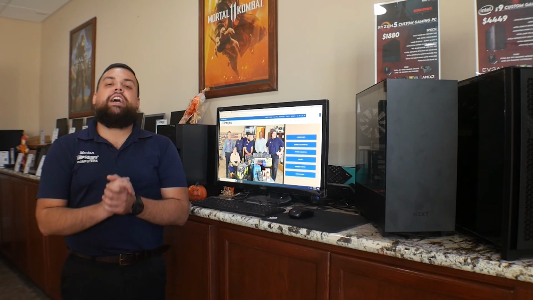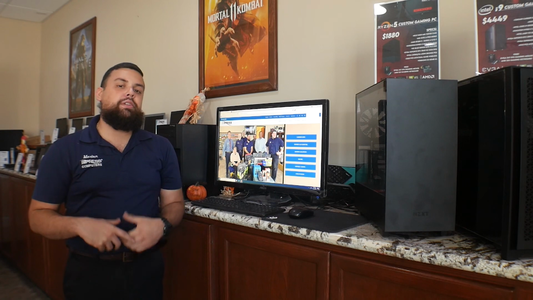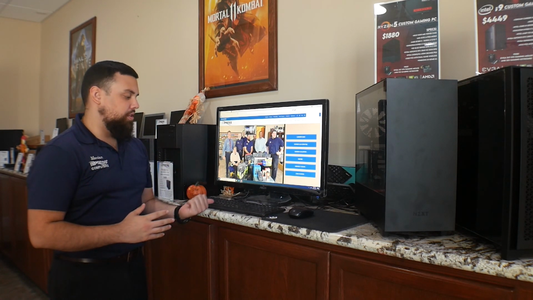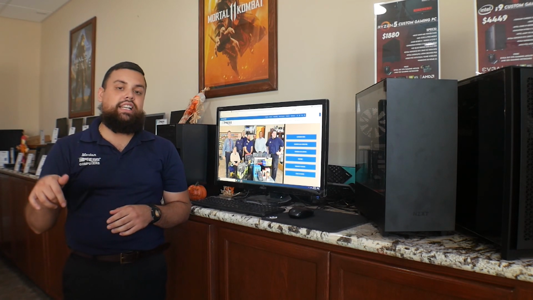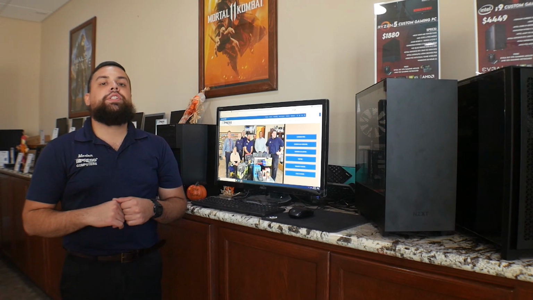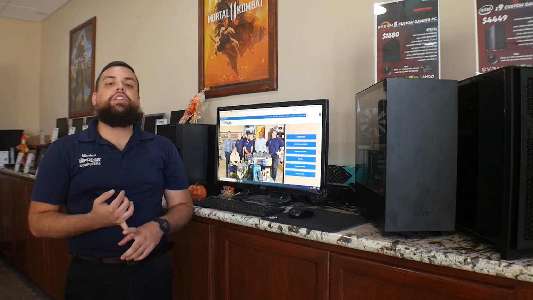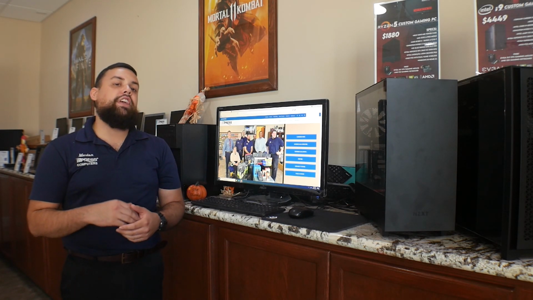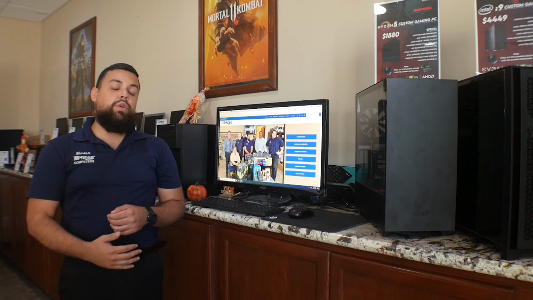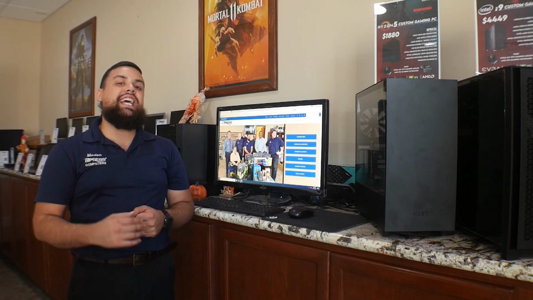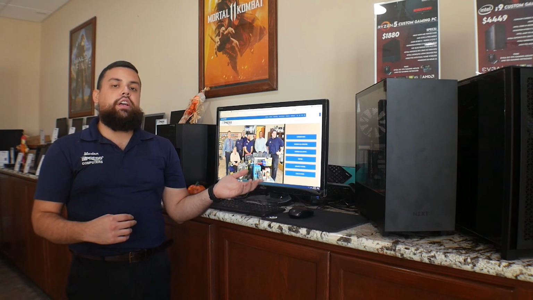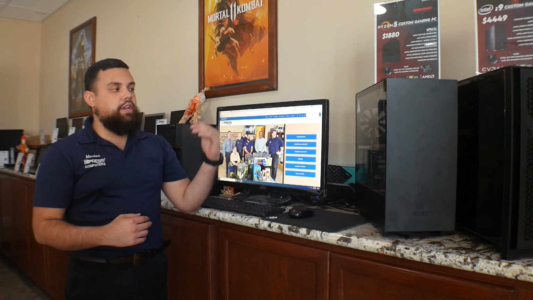Alright guys, that's pretty much it. Now keep in mind every single computer is different in how you get to the BIOS. Most of them will be from F2 like this Dell computer, or the delete key on your keyboard. So you go to the manufacturer's website and you'll be able to find how to get to the TPM and enable that. But keep in mind, if you have an Intel processor, it will have to be an 8th gen at least to get the TPM 2.0 upgrade enabled on the BIOS, and that way you can get Windows 11 installed on your machine.